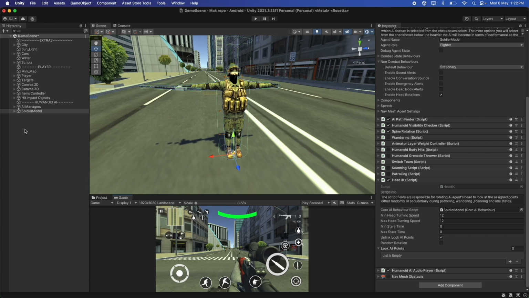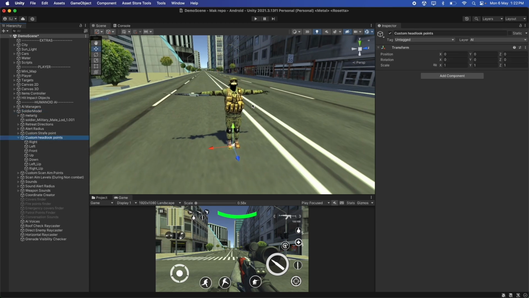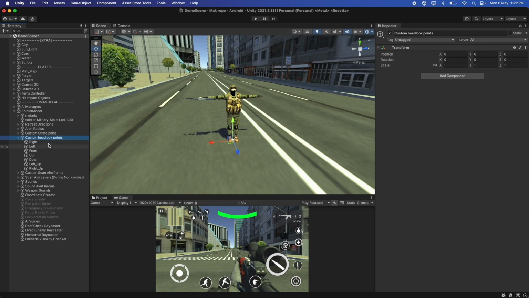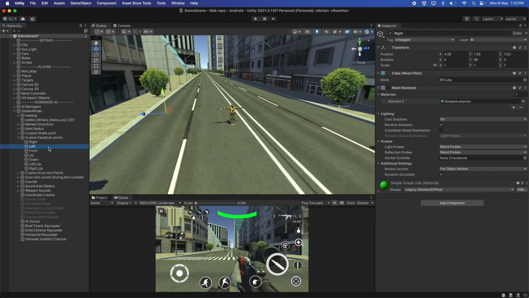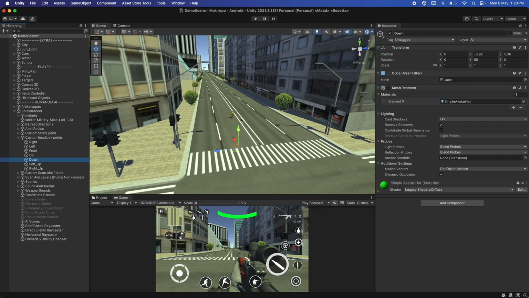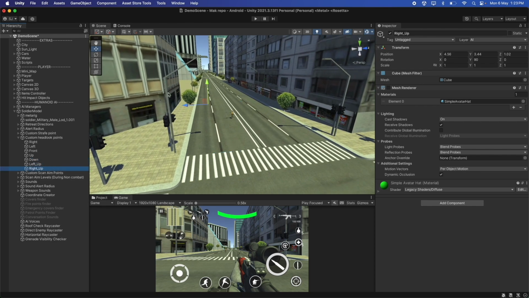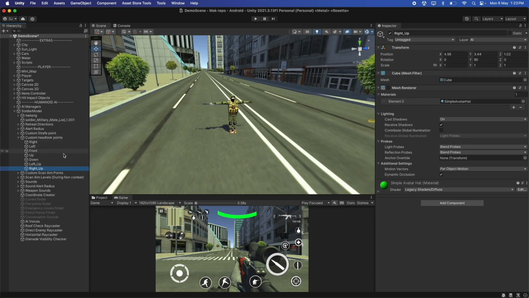For that we will have to expand the soldier, find the game object that contains those head look points, expand it, and here we have the set of head look points for various directions, like right, which is positioned here, left here, front, up, down, left up, and right up, that were created automatically when we were setting up the player in tutorial number 1. So later we could use some or all of them.